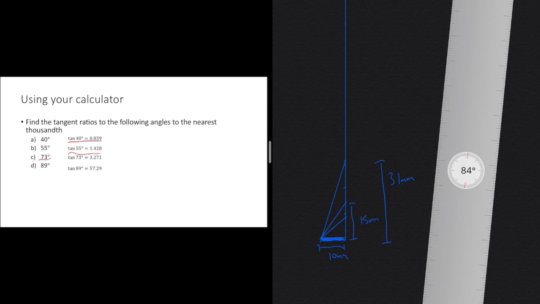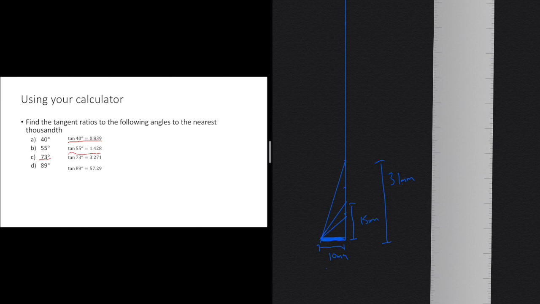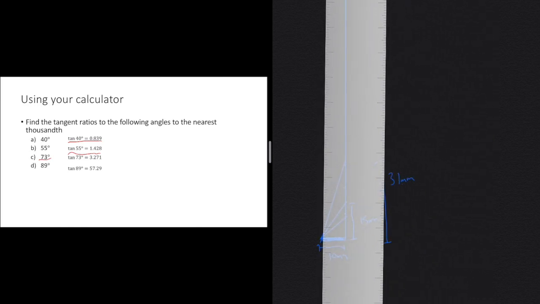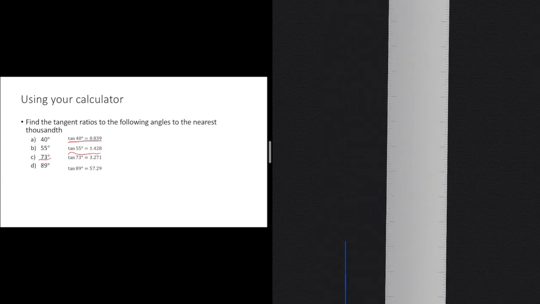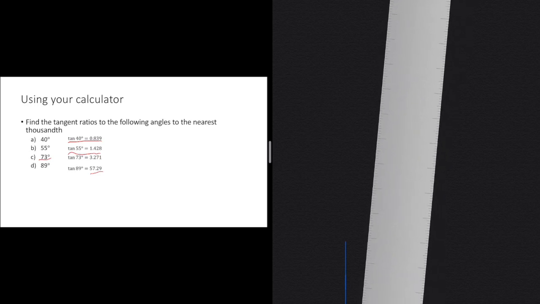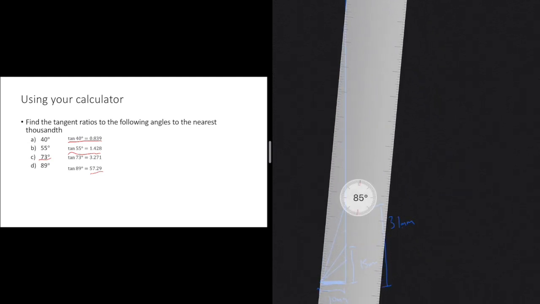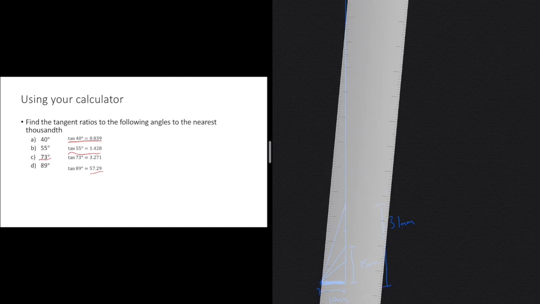Now let's look at when it says 89. I don't even know if I'll be able to draw 89 on this. There we go, 89. Does it ever get closer? It's almost 90. Anyway, the number is going to be 57, which we're not even going to be able to count that high. But let's put an angle that we're actually going to reach the side. There we go. That's 85. And an angle that we can even count. So 85. Let's go on the edge.